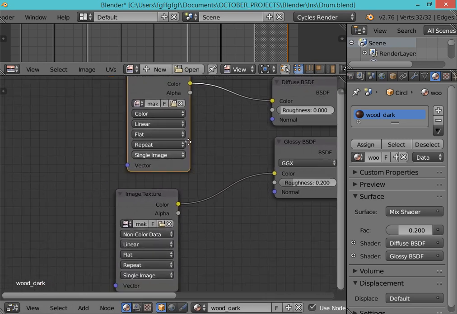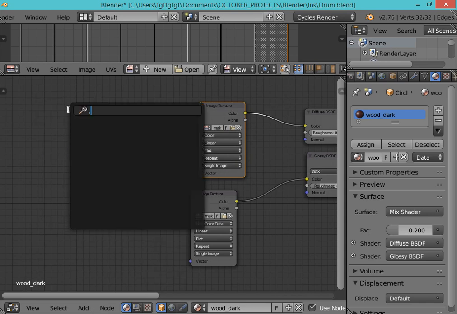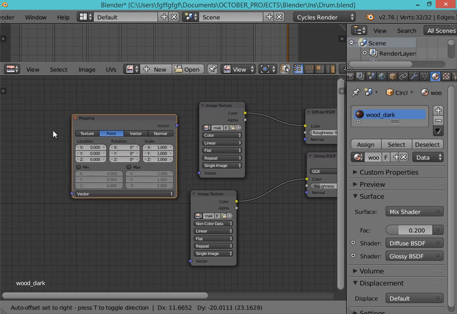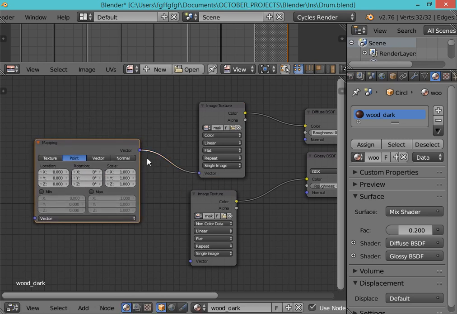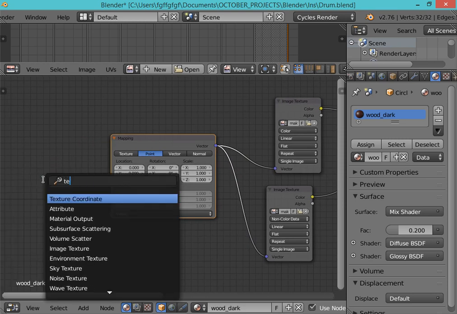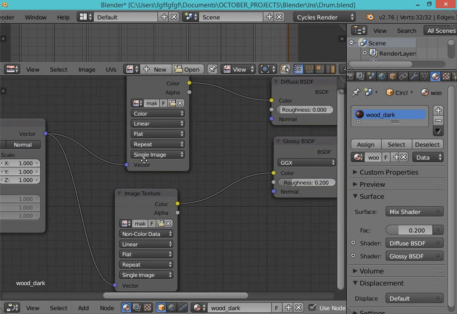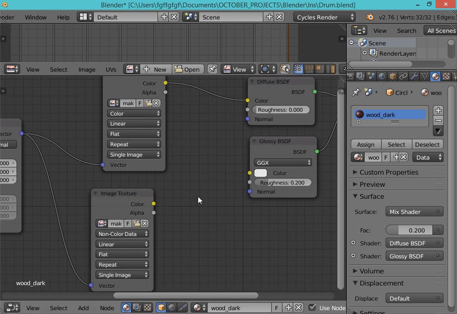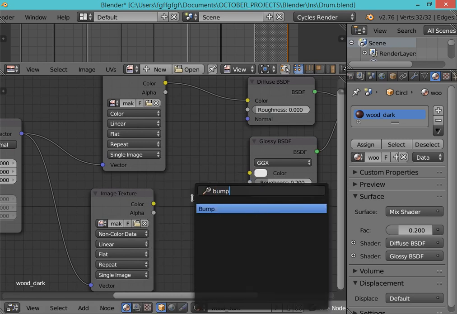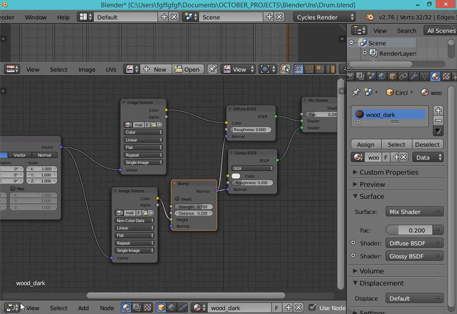Maybe the mahogany texture has not worked well, we can change it later, but first we will plug in the mapping if you want to change the size of your texture if you have chosen another texture. So texture coordinates will be here and UV. So this is bump and it does not work like that. You should use bump, color to height, strength to be 0.7 now, and that works well.